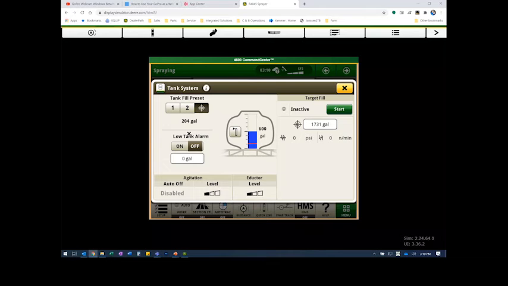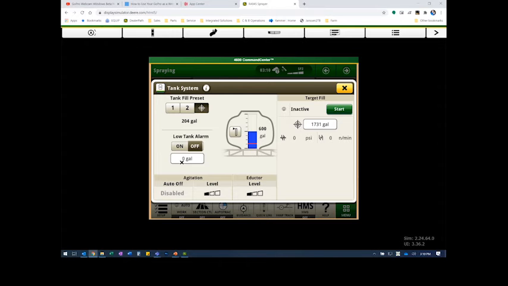Now, because of how this is set up, this sensor does reset every time we refill the sprayer all the way full, and it self-calibrates. So they do base it on 1,200 gallons. If the tank can hold 1,235 or 1,240, there will be just a slight offset there, so there will be a little bit left over. It does not affect application rate. It's just what it's telling you in the gallons countdown.